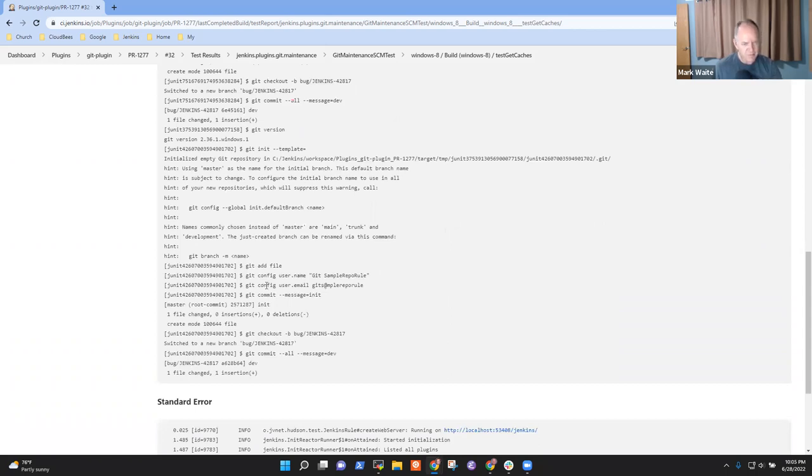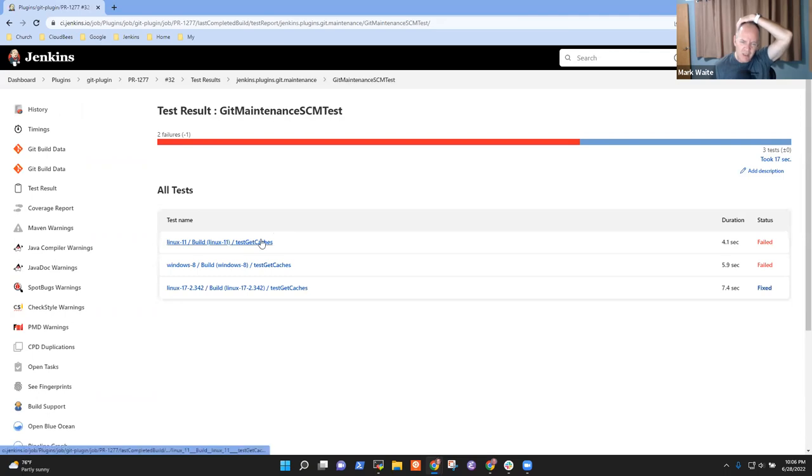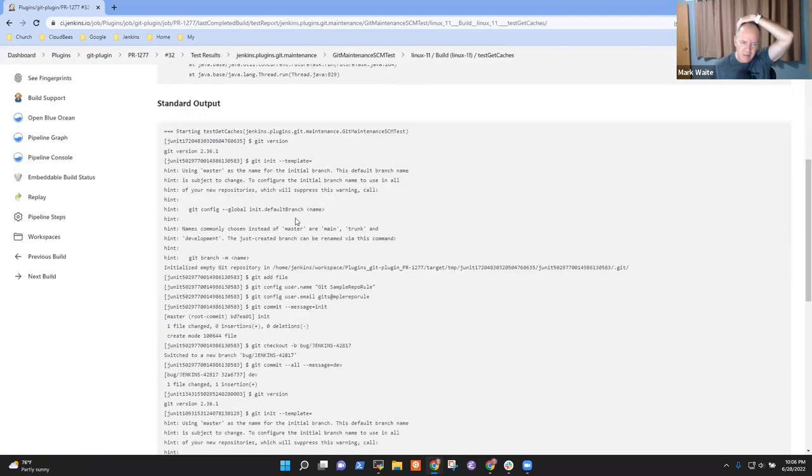Although it's possible that this message here, I assume this message is probably not happening on your computer, is it? I don't remember. Because it's certainly not happening on mine. This is a message you get with the latest release of Git. And on Windows, we're using command line Git 2.36, so a very recent version. On Linux, the version is much older, but it's also failing. So when it fails, what's the message on Linux? It's got the same message because it's using a nice new command line Git version on Linux as well.